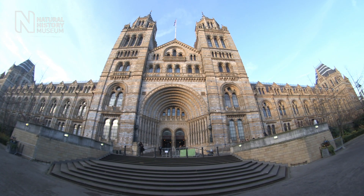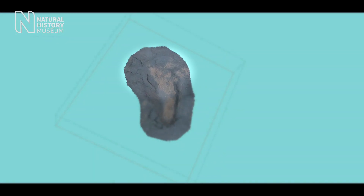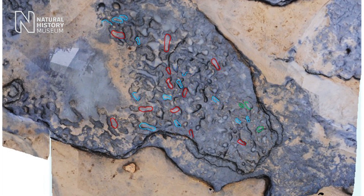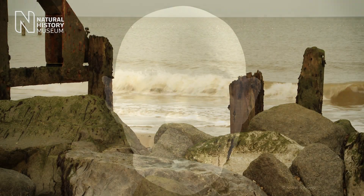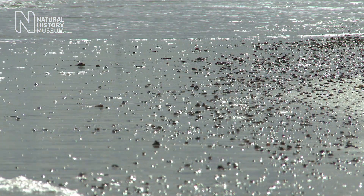Further analysis of the footprints has led to an exciting discovery. The latest 3D models show these prints in incredible detail. By measuring the footprints — looking at the length and the width — we can actually reconstruct the height and the body weight of the individuals. And from that, we can show a male and also smaller individuals, which probably included females and youngsters. They're clearly a family group rather than a hunting party. We can't be certain about the human species that left these marks, but we know from the age of the site that in southern Europe there's a species called Homo antecessor, and it's possible that these tracks are actually the footprints left by that early human species. The footprints at Haysborough are without doubt the oldest human footprints in Europe and some of the oldest in the world. It really is a truly remarkable discovery.